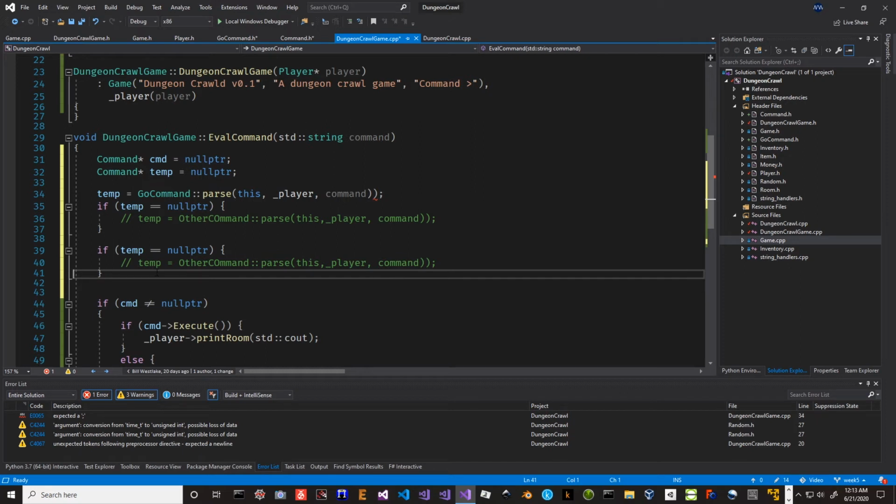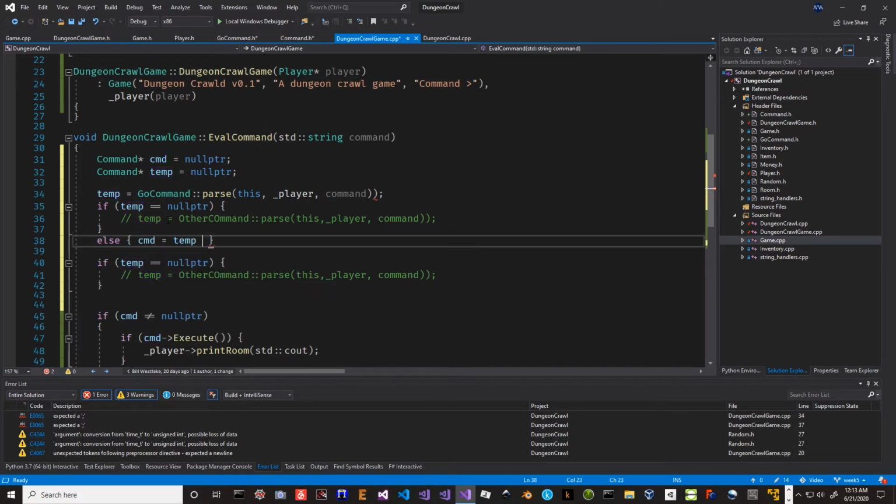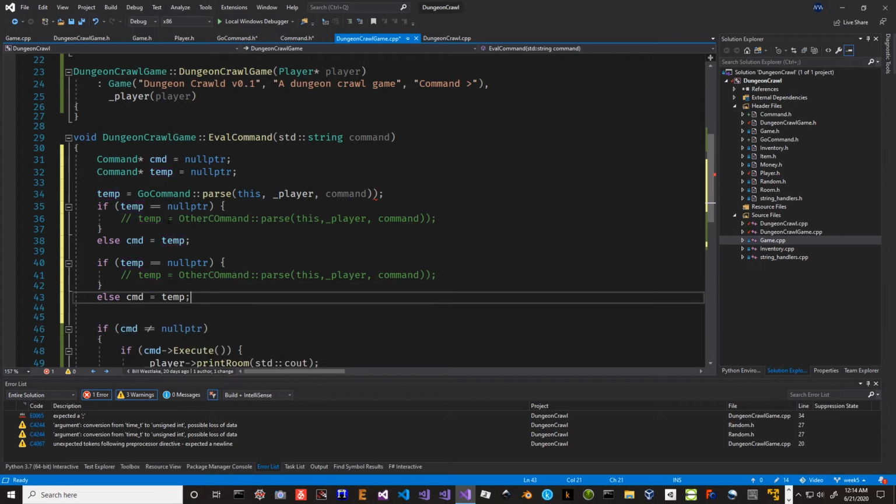Okay, and then finally, if the command, so what we'll want to say here is else command equals temp.